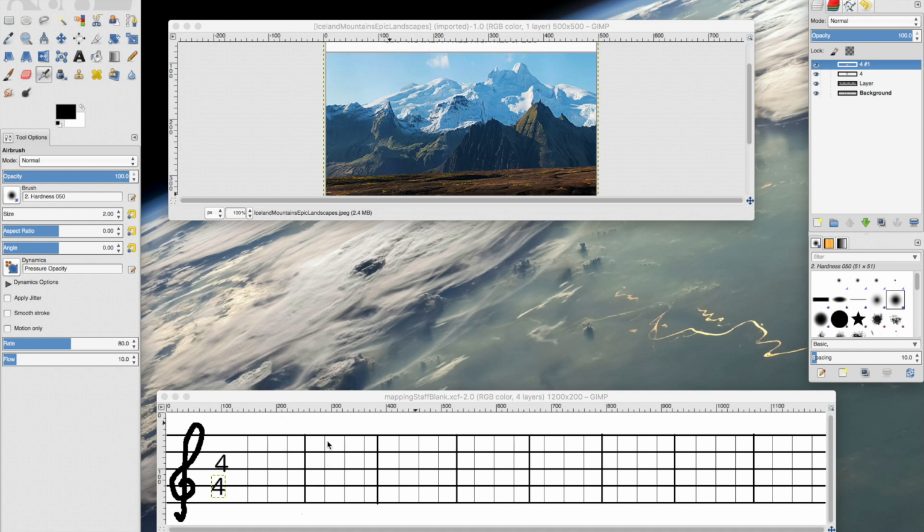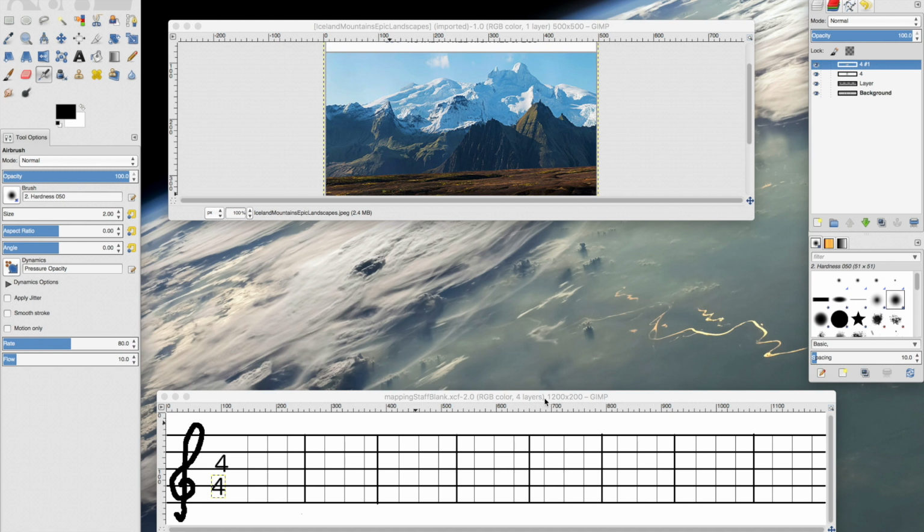So this is bar 1, bar 2, bar 3, bar 4, bar 5, bar 6, bar 7, bar 8. Beat 1 is here, it's invisible. Beat 2, 3, 4, then the next bar, beat 1. And as you can see, I've put a treble staff there. So that's going to help us to map this contour to some music. And it will be a melodic phrase with a sentence structure.